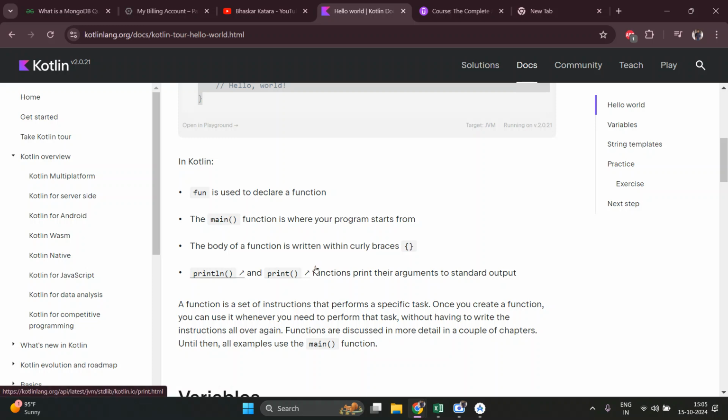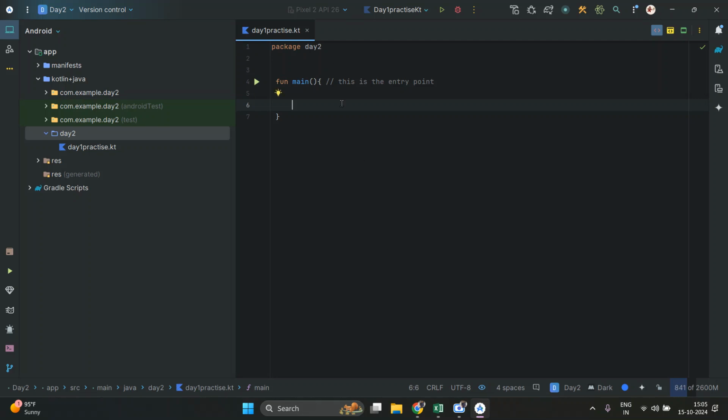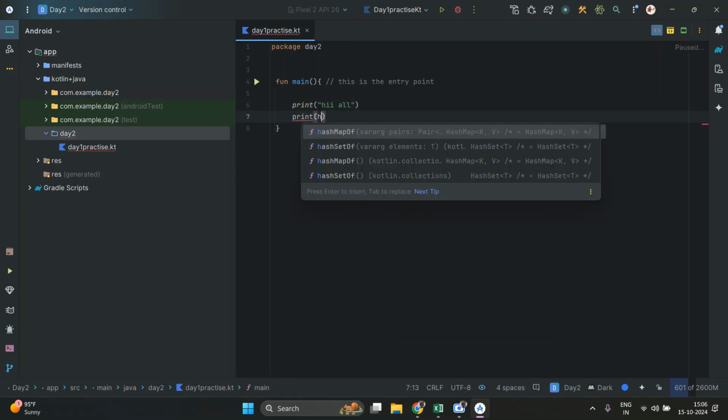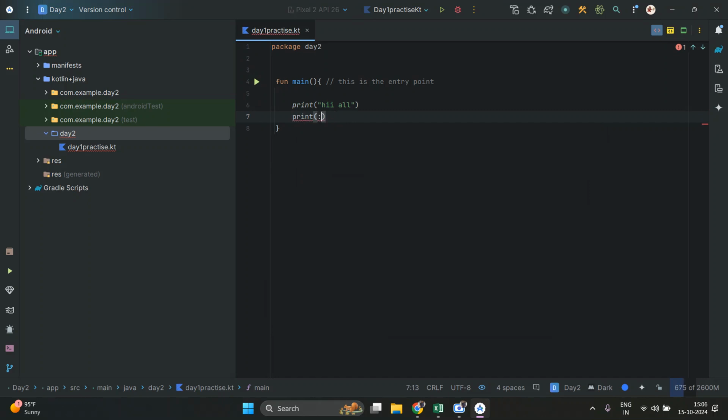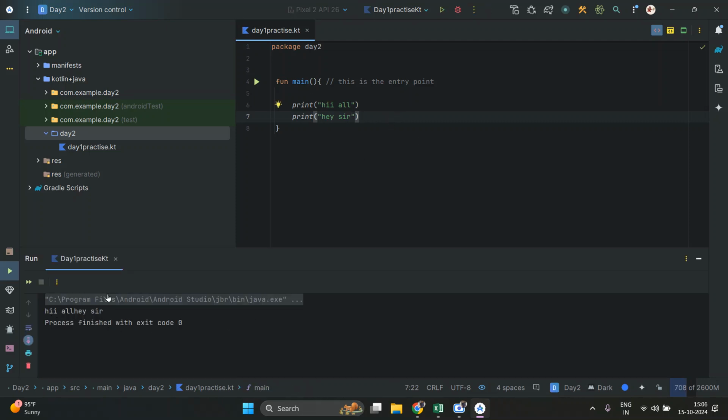Suppose if we go here and type print hi all, this simply prints hi all in the console. And if we write print hey sir and run this program, we can see all the print statements lie in the same line.